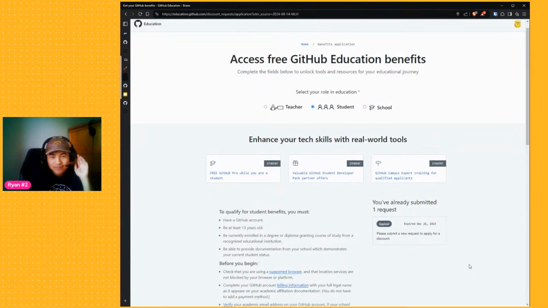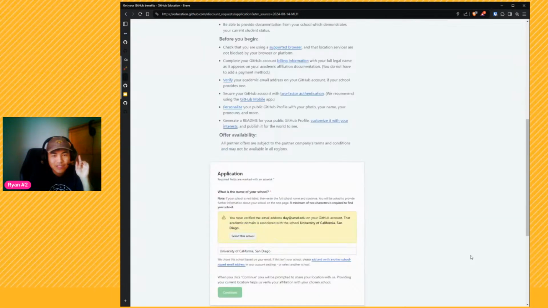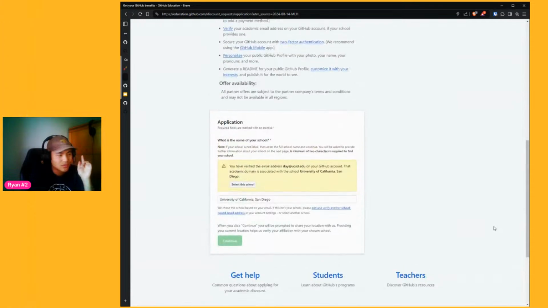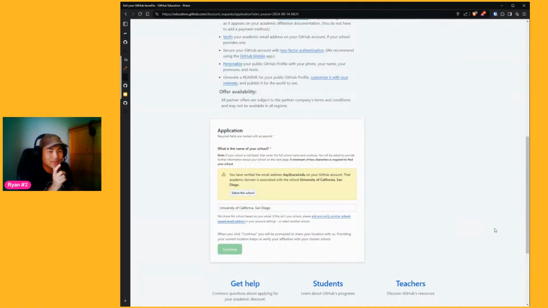So I think that email notification is probably for if you were at an in-person hackathon, because that's normally where we have the Copilot stickers.